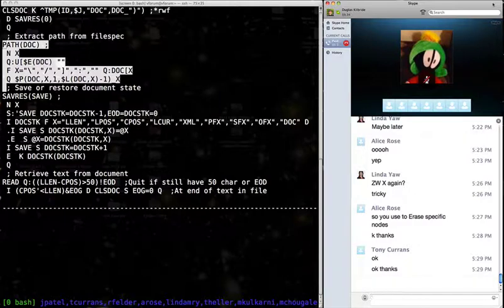I'm not sure who wrote this, but the way that this works is, this tries to load an XML document from the file system, and MUMPS does not know what operating system it's on. So your path could contain backslashes like in Windows, or forward slashes like in Linux or Macs, or it could contain the last two characters, a left bracket and a colon, which you'll find on a VMS system.